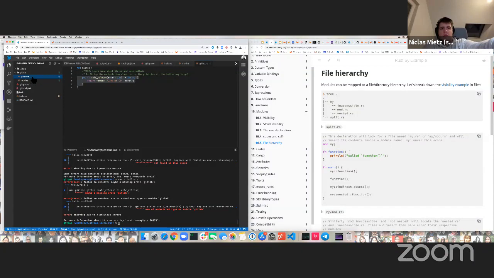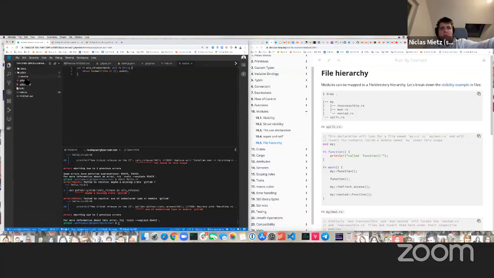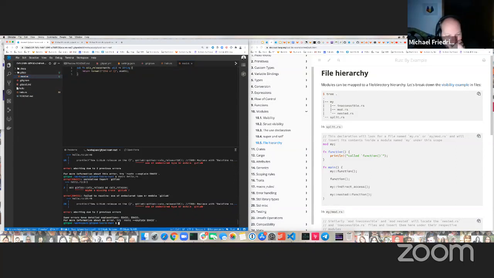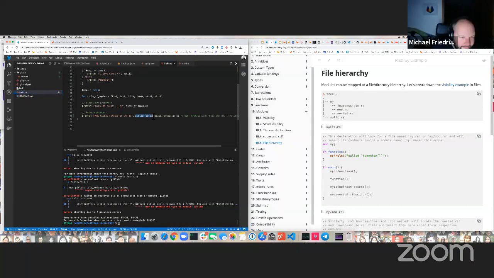So that would be a nested module in the end. So this would be when we want to call GitLab::GitLab. So this would be now. Okay. Going into the line in the print line. It's also wrong. Oh, right. We didn't modify that.